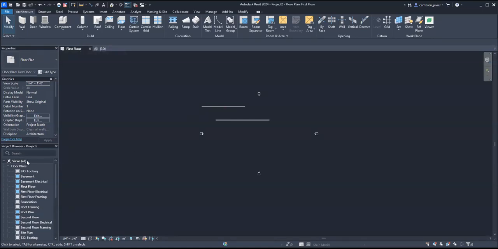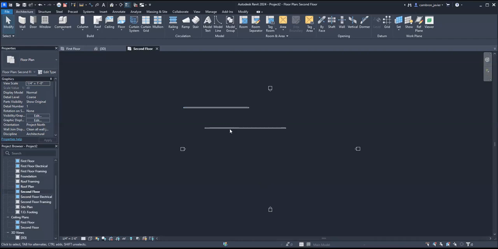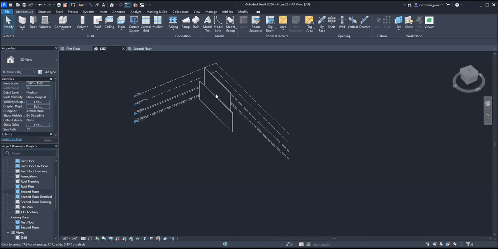Okay, so going back to the project browser, these are all of our project sheets. So if I want to go to, let's say, my second floor, these walls span up to, I believe, the third floor or so on. So that's why we're seeing our second floor. You'll notice our walls are also being shown on the second floor because they're in our second floor.